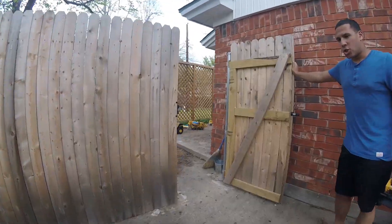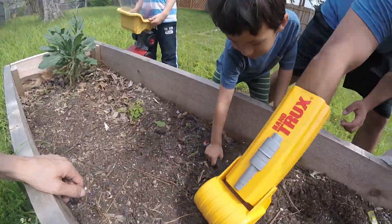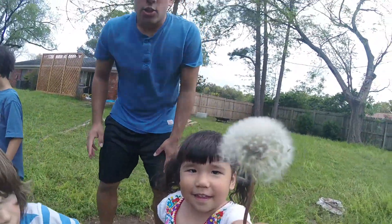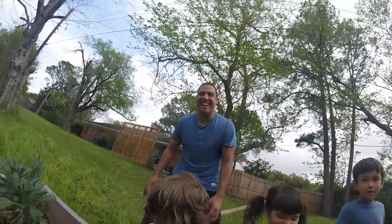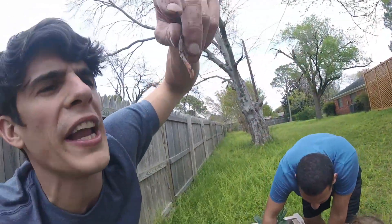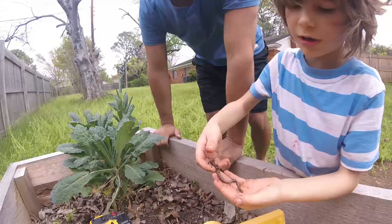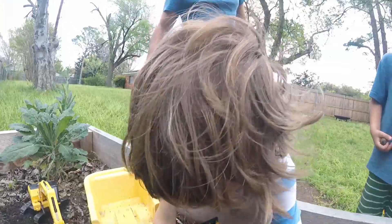The worms are using their hover power. Through the gate. Let's dig a hole. All right, there we go. Time to dump them in. Oh my goodness, you found a dandelion. Try blowing on it — can you blow it? There you go. Ready? That was awesome. All right, Axel, now we need to dump all the worms in here. Can you dump some of them in here and then some of them in there? I'm going to eat a worm — just kidding! Pile them in. There we go. Look at that. Here's a roly-poly. Put them in there. There you go. That's the huge one. Let's get them in the soil before they get too dried out.